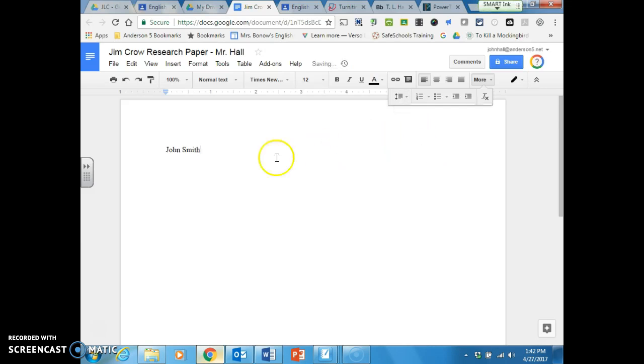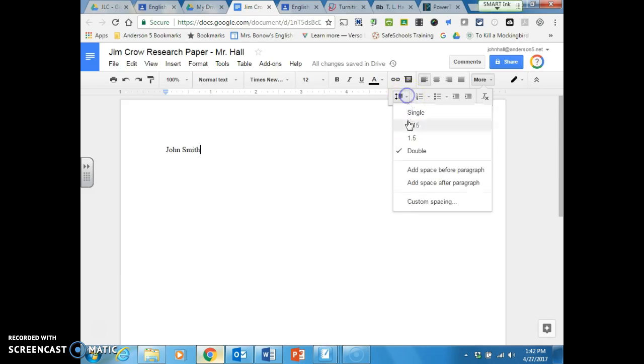Okay? Again, if you've already typed your paper, and I assume that you have, you would of course select the whole thing and then come up here and click double, just like that. Okay? So now when I hit enter, you can see that it automatically double spaces.